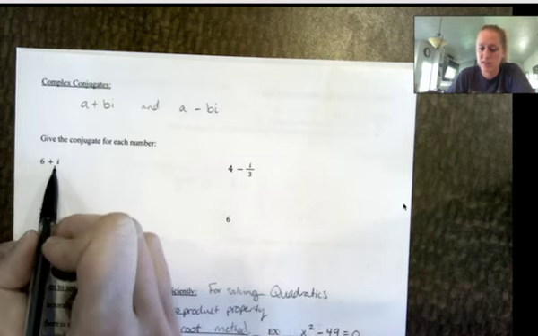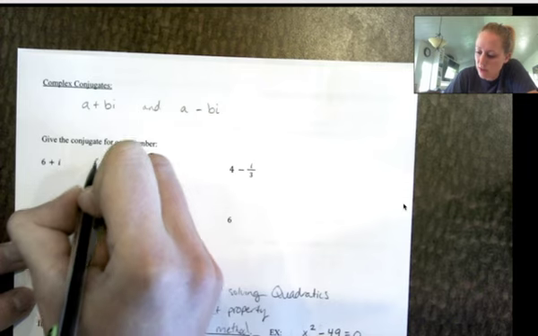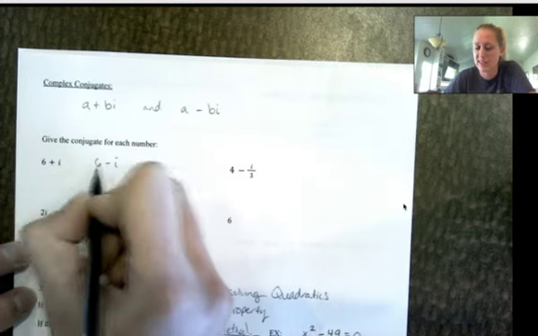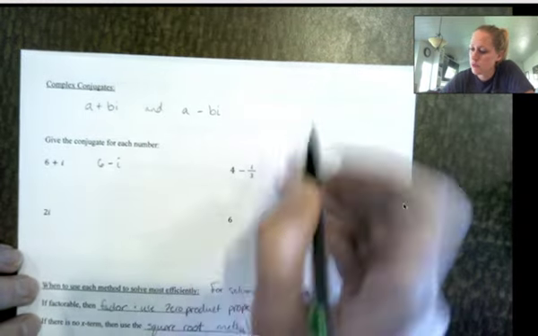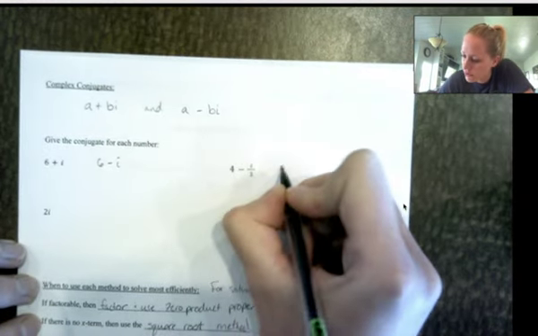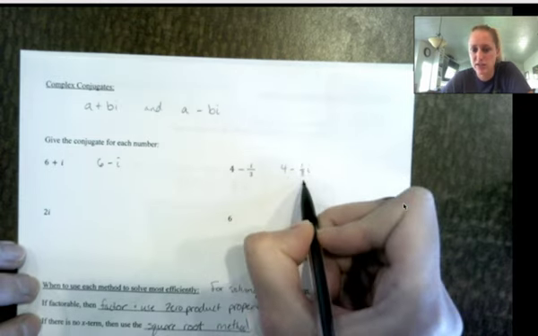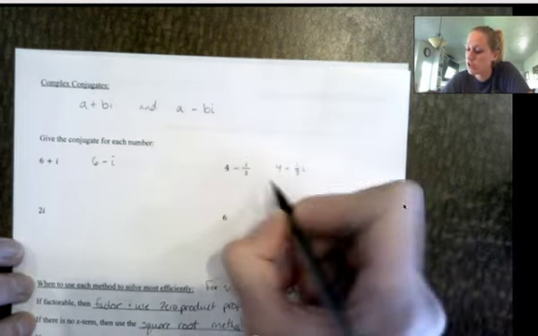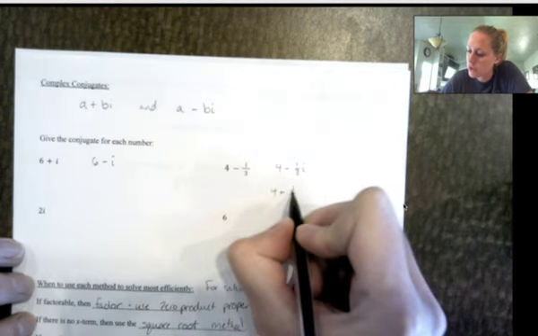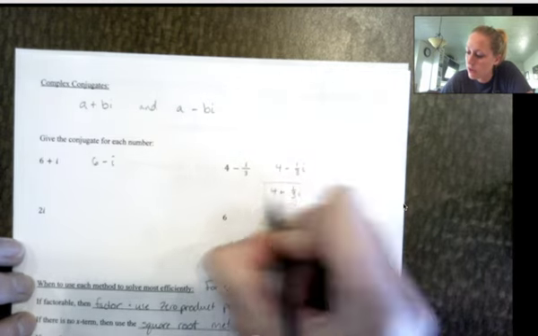We have a plus bi, right? 6 plus 1i. So all that's conjugate would be is just 6 minus i. It's the same two terms, but change the sign. This one looks a little funky because i is over 3. You can also think about that as 1/3 i. So there's the a, there's the b. So our conjugate would be the same exact thing, but change the sign to addition.